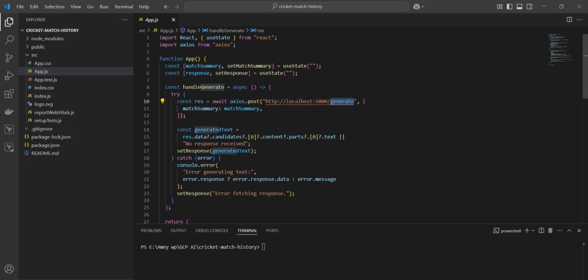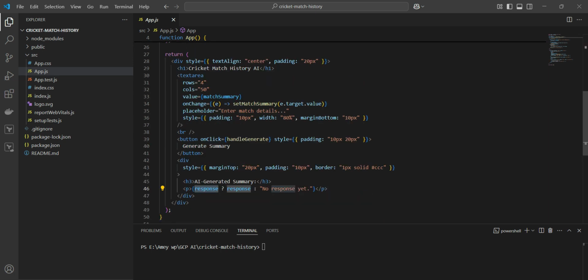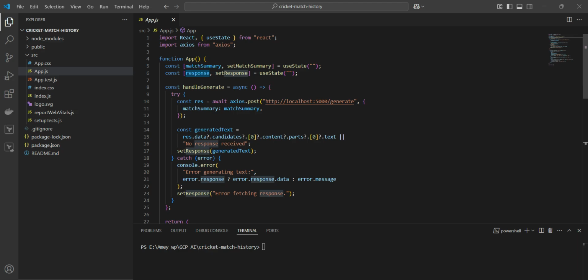On the backend side we will call the Gemini API using this API key and fetch the data, and the returned data will be sent back to the front end. We'll save this response in setResponse, then map it on the UI in the return section, like here. In this way I have updated this app.js and created this small app.